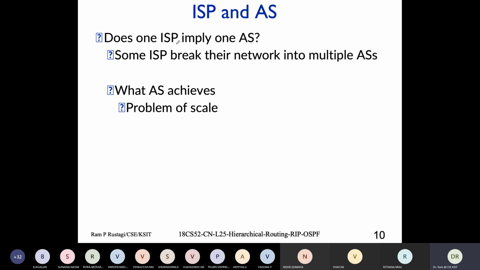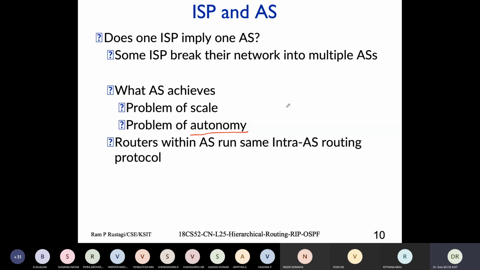And with this grouping of routers into one AS, we get the capability of scale. That means we can have more networks, we can add things, and we always add with a prefix. And a network also has autonomy. You don't have to convey how your internal structure is, how you are connected, what internal costs are. You only communicate reachability, like the example I gave of the house. So with AS, we get the benefit of scale and autonomy.